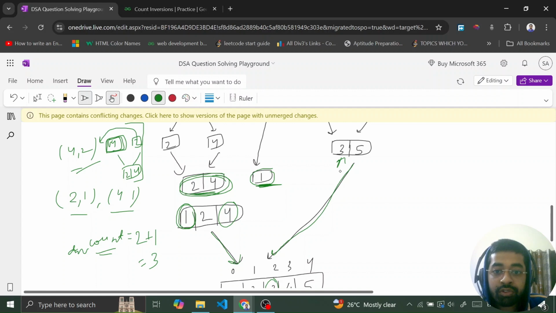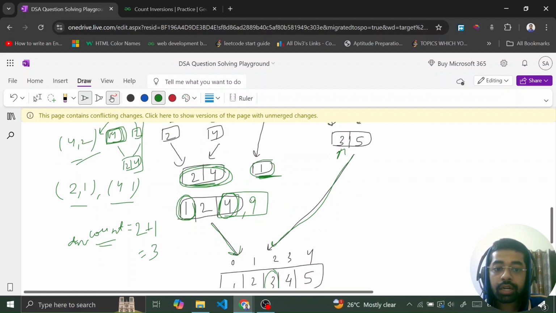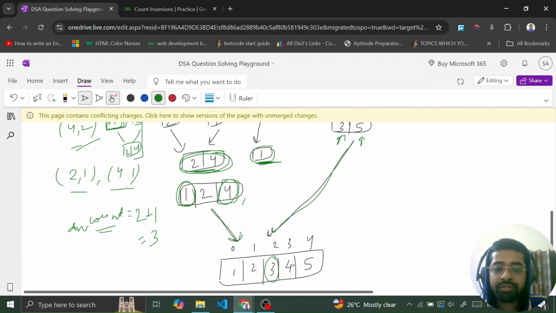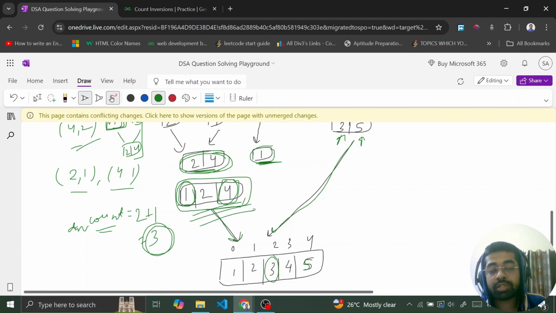So we are moving an element from the right to the left, and how many elements it has surpassed to move to that position? It has surpassed one element. Given that if there was a 9 also here, then 3 would have surpassed two elements, 4 and 9. Okay, I hope you are understanding this. But that's not the scenario now, just to give you an example. And now we have 5, and 5 comes after 4. So there is no increase in inversion count because 5 comes at the last. It doesn't have to surpass any element from the left sorted array. So with this, when we are doing the merge sort, it also gives us the inversion count by applying this logic in between. Okay, I hope you are able to understand.